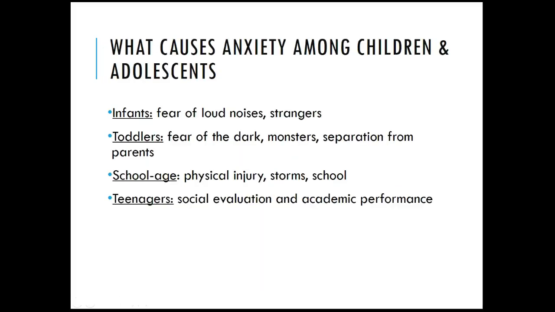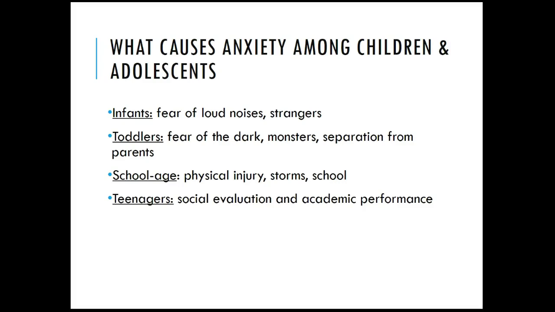I wanted to look at specific causes of anxiety among children and adolescents. So what I did is, when I found the data, I divided it into 4 different groups. And again, with our course, we're looking at infants, toddlers, school-age children, and teenagers. So the 4 distinct age brackets within childhood and adolescence. What could cause anxiety for each of those age brackets?